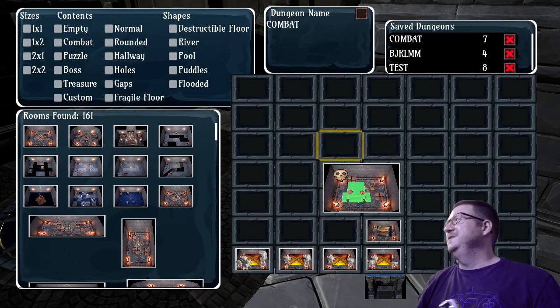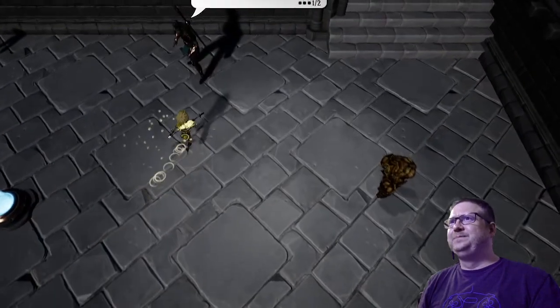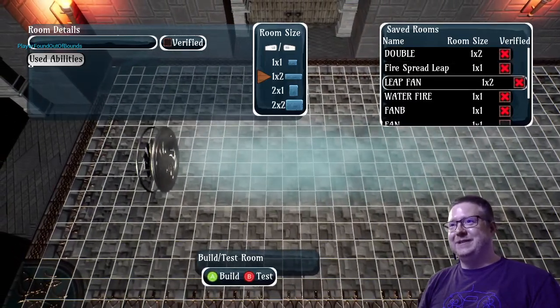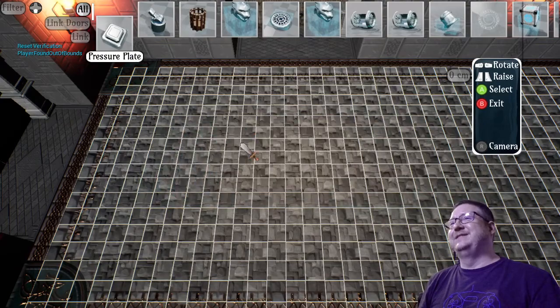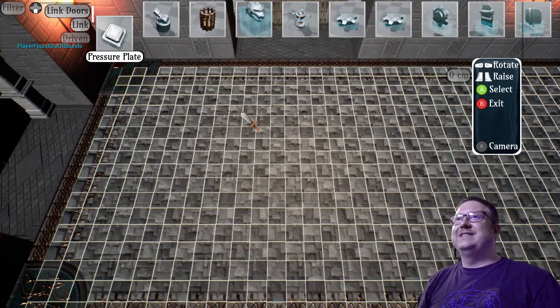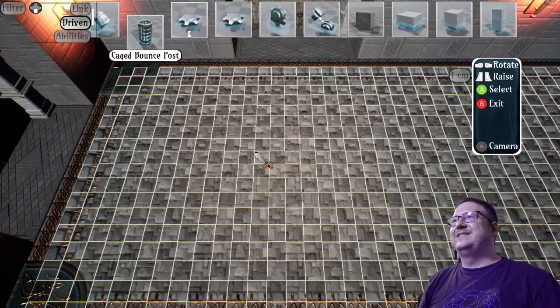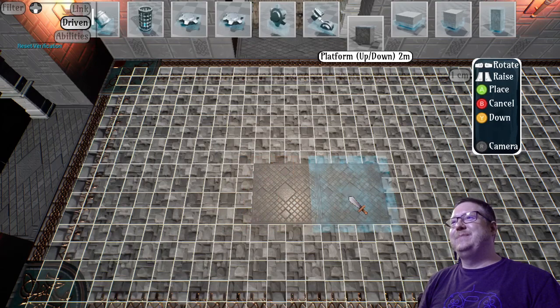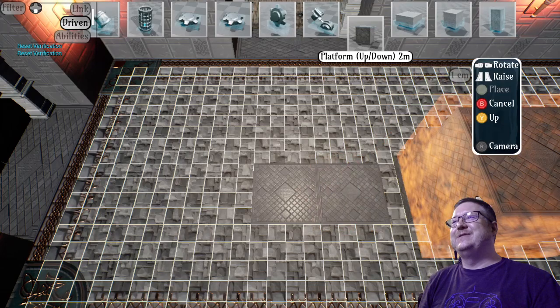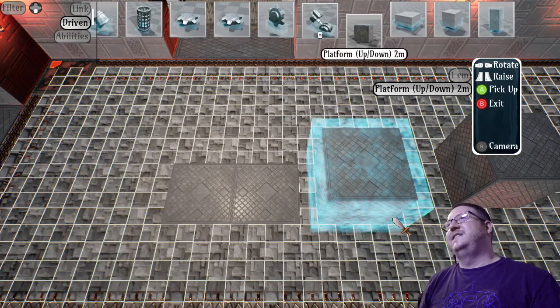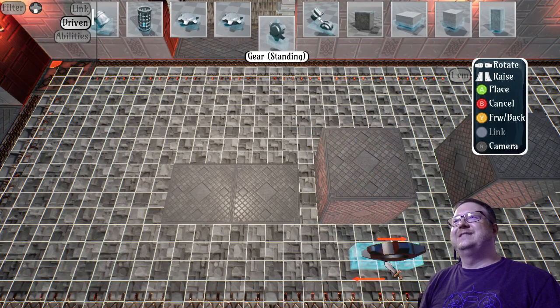Anything else in here? Is there anything else on my bug fixing list? I think I covered most of it, but there's gears linking to stuff and some other bugs that nobody noticed, thankfully, that I fixed. Like at one point you were able to stack these platforms, so you could put one on top of the other and then another on top of it. I fixed that. And the gear stuff should all work now, so you can attach them to things.